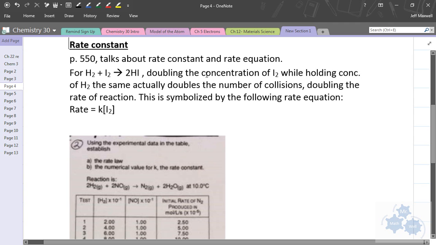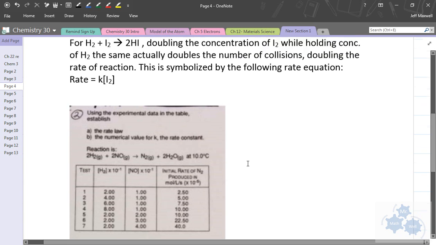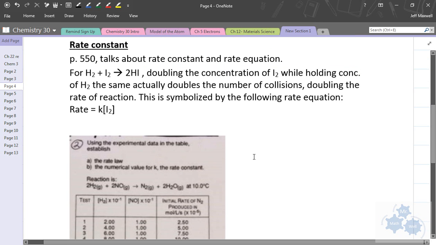So we're going to take a closer look at some data here. I'm sorry that this didn't copy real well onto this document, but we're going to take a look at some actual lab trials and how they change concentration, and we're going to look at how the reaction rate is changed. We're going to come up with a summary, or an equation, for the rate.